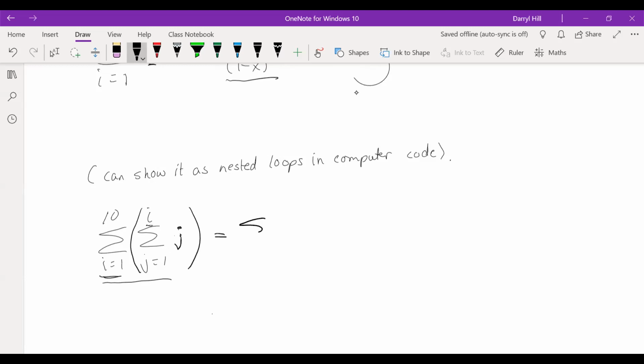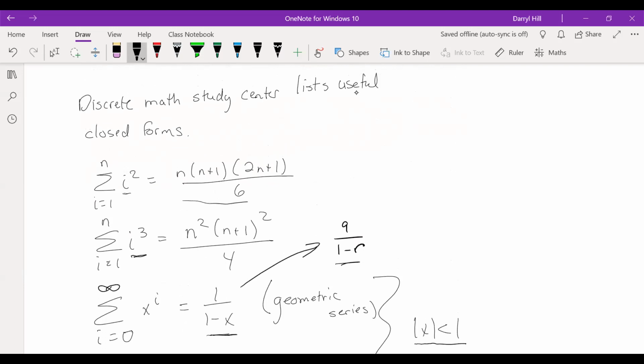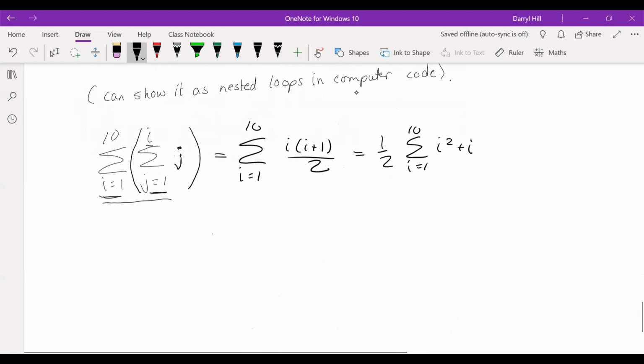So if we want i equals 1 to 10, and now we're going to give the closed form of this sigma, which is going to be i times i plus 1 over 2. And so now if we break that down, we have the sum from i equals 1 to 10 of i squared plus i over 2. So now we have something a little more complicated. So now we need these extra closed forms. And in particular, we need this one to deal with the i squared. So we can break it down over the addition.